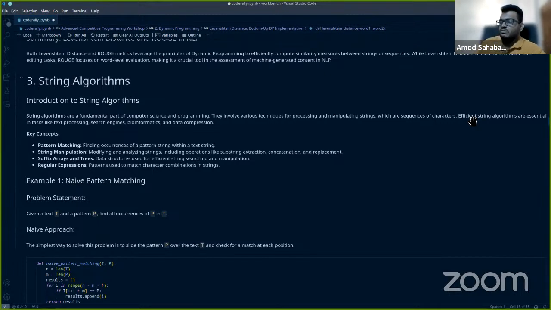Okay. So strings. I just said text processing means this LLM text processing. Search engines obviously use these kind of string algorithms, because web crawlers have them in Google. Bioinformatics. What is bioinformatics? Using AI to find patterns in genomic strings. So genes can be represented as binary values. We can find out certain patterns in genomes. And then there is data compression.